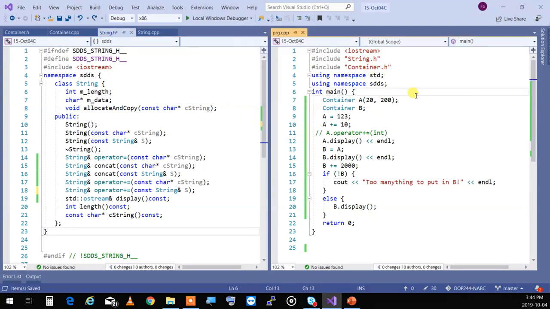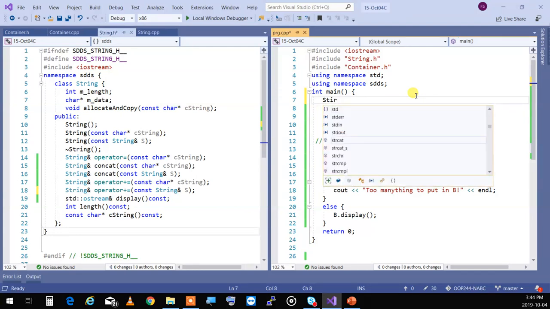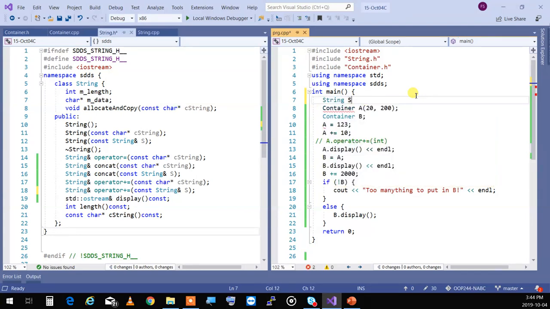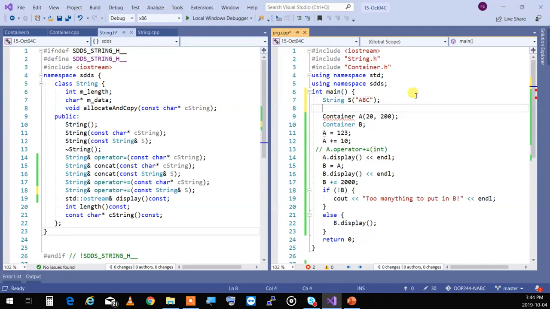So now, in your string, when you are actually adding a string, you can have plus equal. So I can say over here, string S ABC. Now I can say S plus equal DEF. It concatenates because I essentially call that function, right? Doesn't make any difference. So you can make everything work nicely and good looking instead of using ugly functions. You can do all these things. You have the power to create any operator that you want.